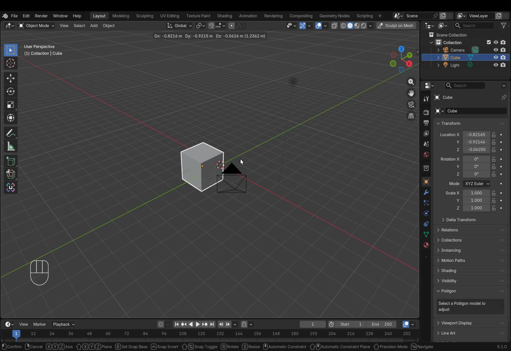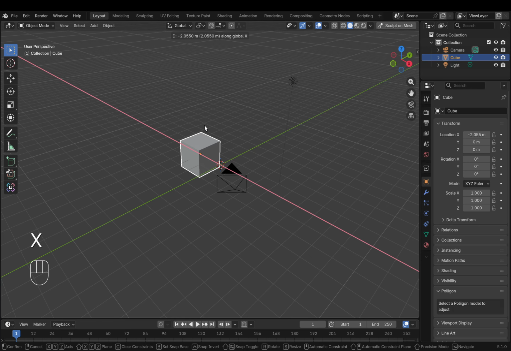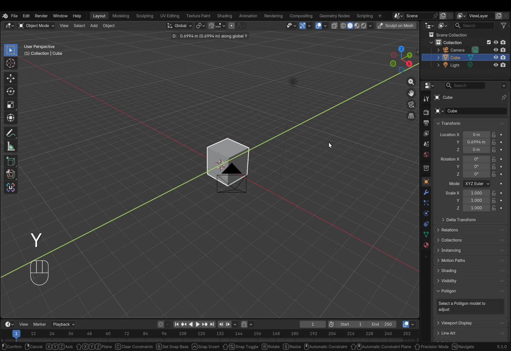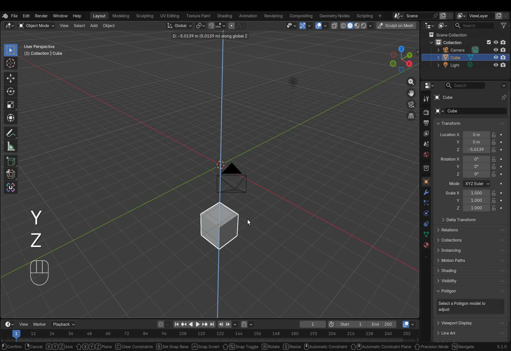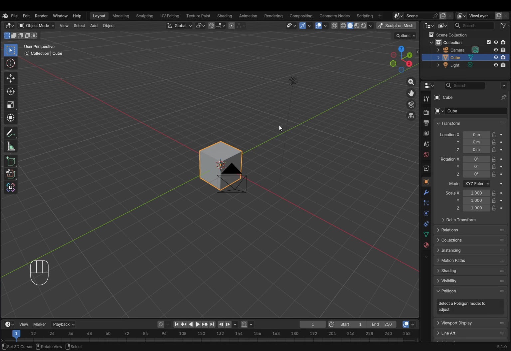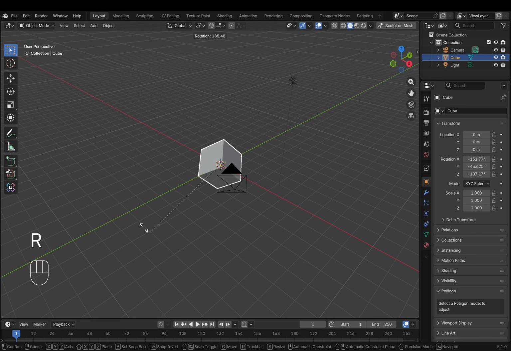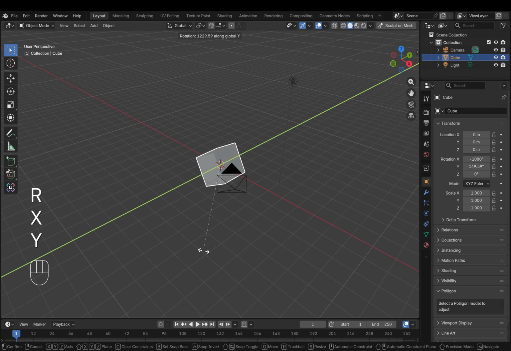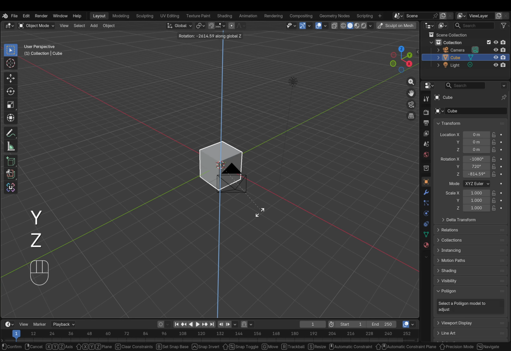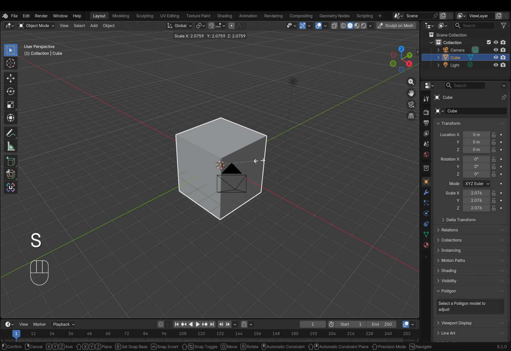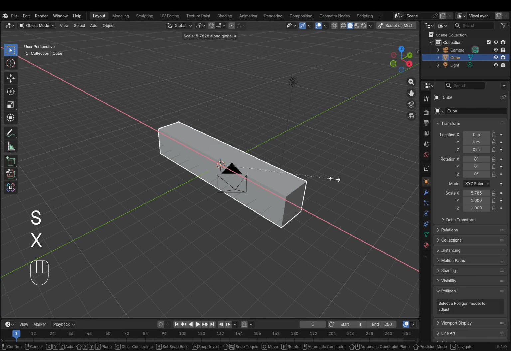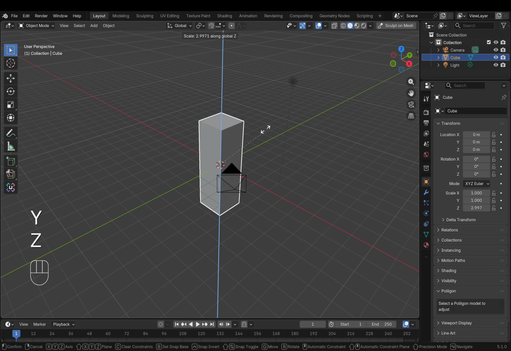Thing is, though, what's really cool in Blender is if you just hit X on the keyboard, fun fact, it actually constrains it to that axis. And then Y on the keyboard, yep, that's exactly it. And then Z, yay, we actually all put that together. Nice, we can right-click out of that, sweet. And that same methodology works with everything else. So for rotation, same thing. So on the X, on the Y, on the Z, there we go. Same thing with scaling. So scale on X, Y, Z, nice.